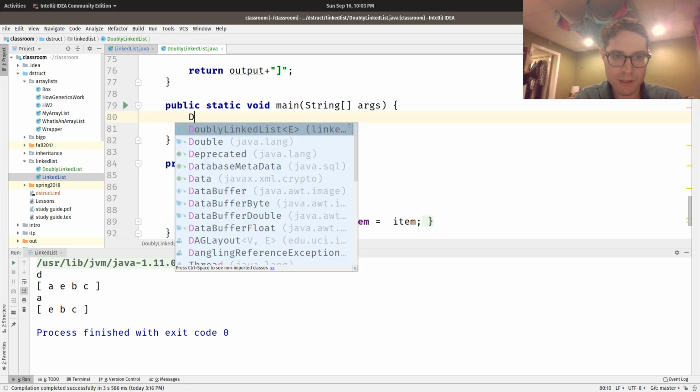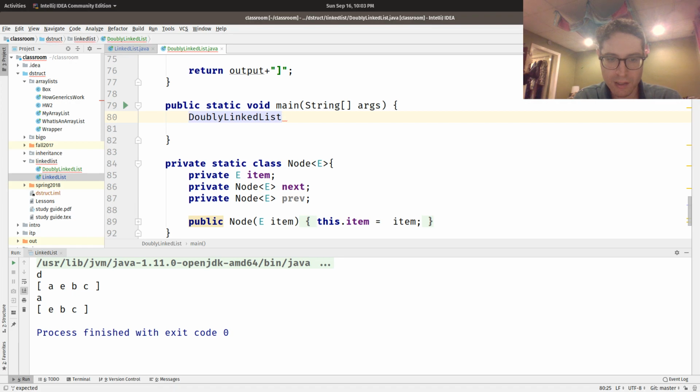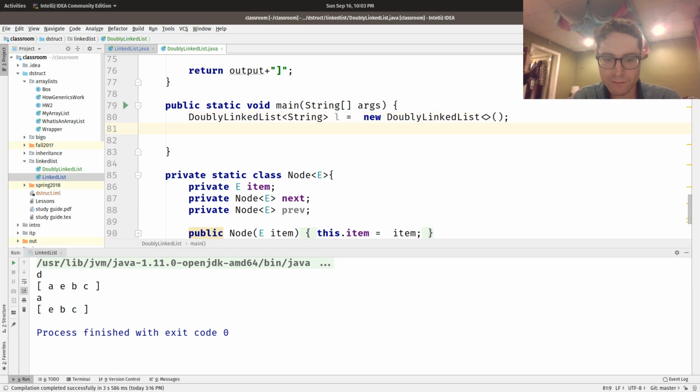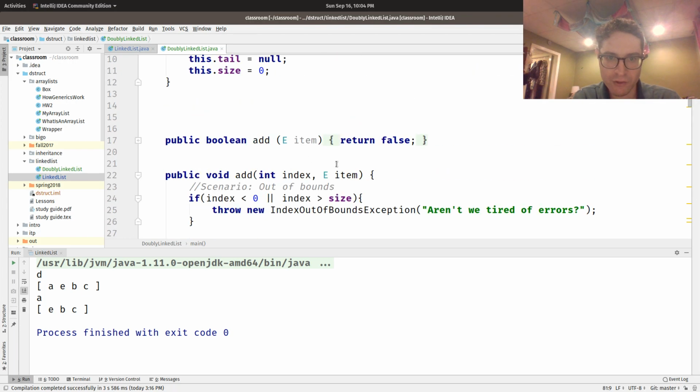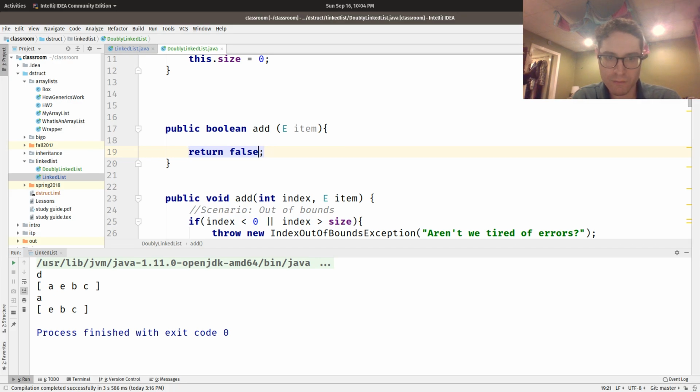Okay. Doubly linked list of string L is equal to new doubly linked list. And let's go ahead, we actually do have enough to finish the other add method, which we do by just simply switching this to a return true and an add size item, just like we did last time.